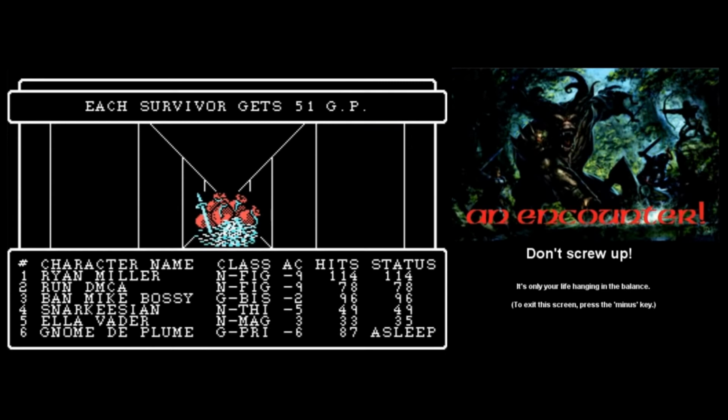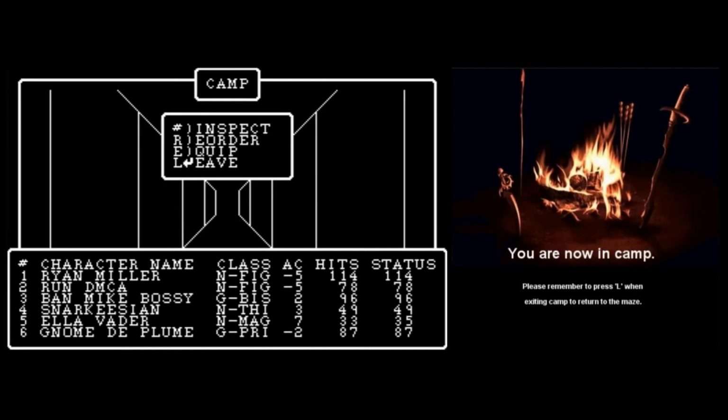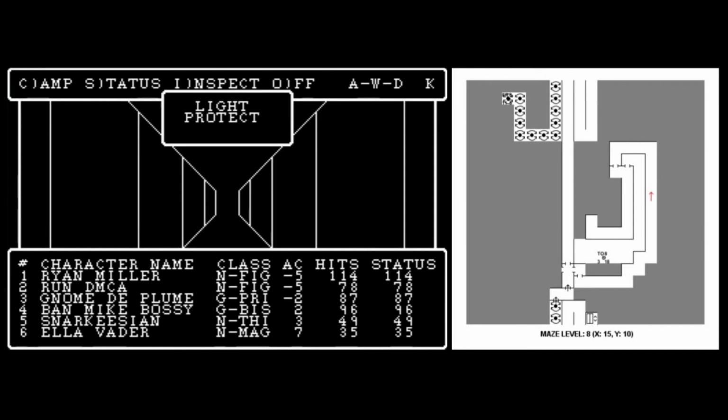3,100 experience points, 51 gold pieces, no chest. Alright, so we've got an elevator to heal, and we've got a reorder. So let's get out of the encounter window, let's get into camp, and let's heal. Well, first let's reorder. Okay, so we are reordered and healed. Let's leave camp, and let's keep going.